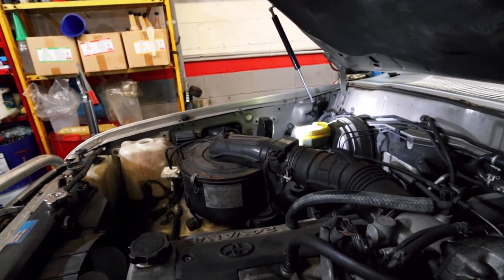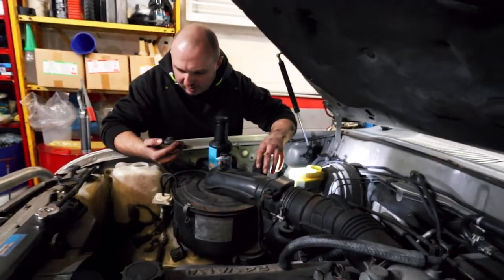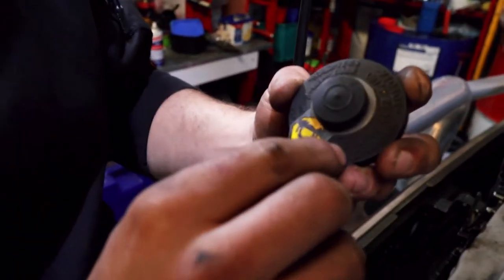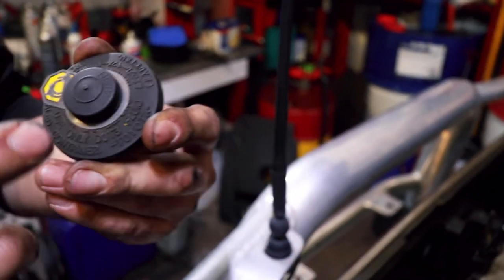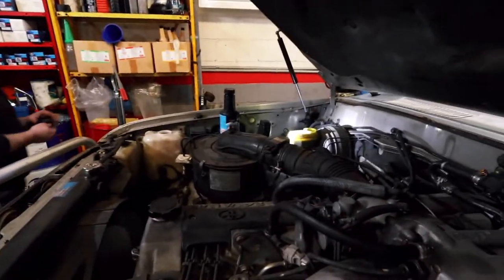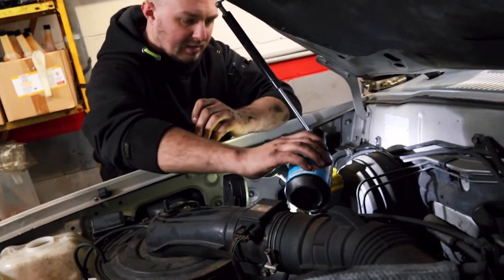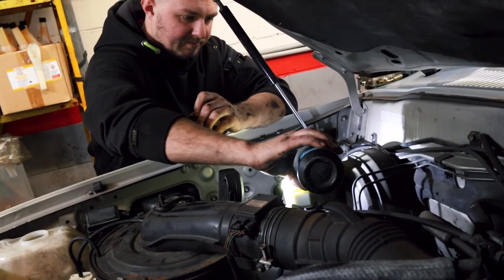For now, we're just gonna top it up. And Billy, being a Toyota, she will be DOT 3 fluid only. Let me bring this over here where you can read it. Use only DOT 3. This is important. DOT 3 and DOT 4 do not match, except for when you get those crazy ones like Penrite, which make DOT 3 and 4 compatible in the same bottle. But we're just gonna top it up a bit so that we're above that low line.